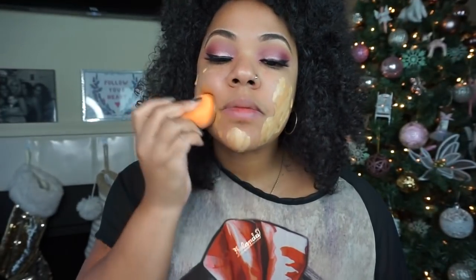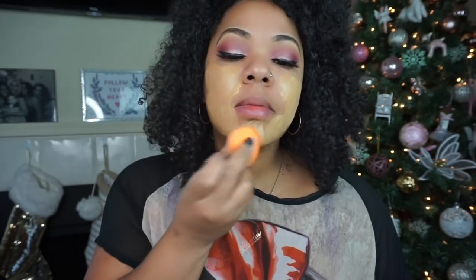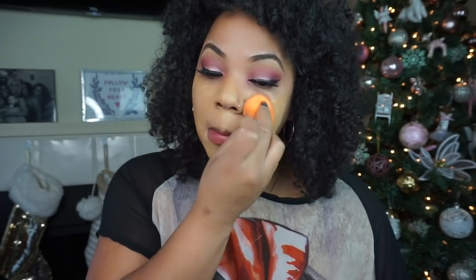In with my Huda Beauty's foundation in Baklava and Toffee, and I'm going to blend it out with my beauty blender. You have no idea how much I love this foundation.